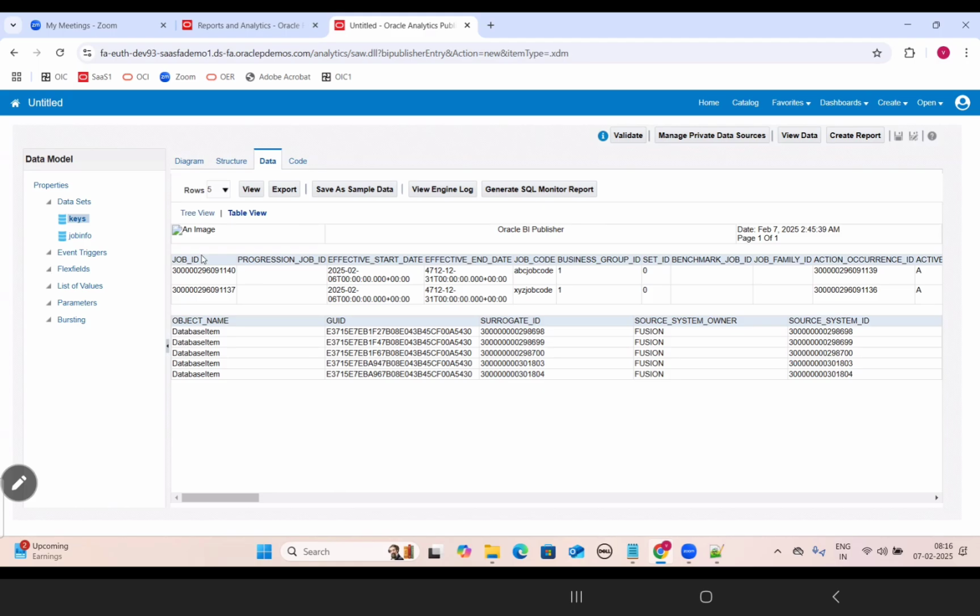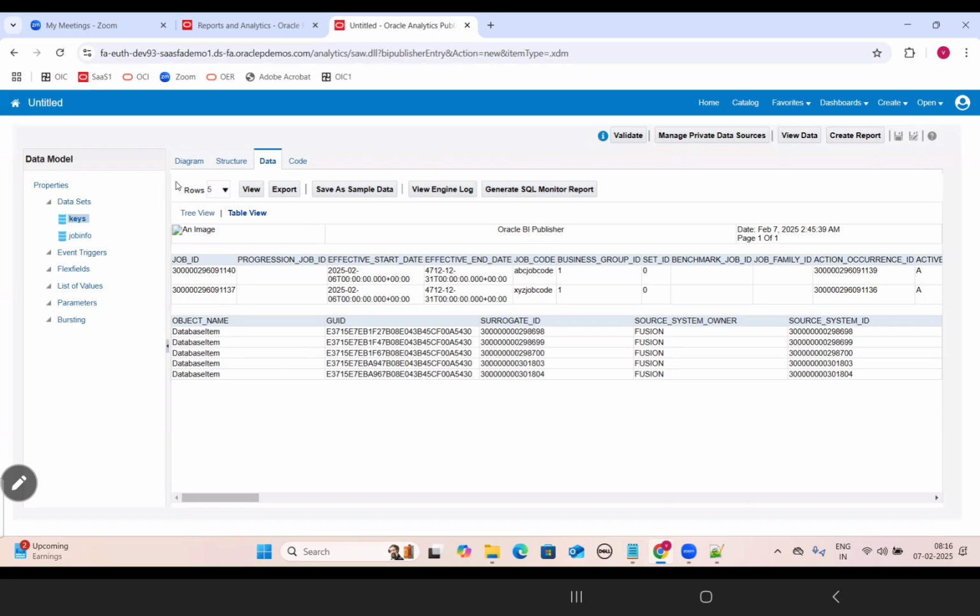For example, this is the data, right? So this data, how can you give the link? This data has been stored into the keys table. How can you find that? If, for example, job ID or job code, something related to this data should be stored into the keys table, right? But how can you make the link between this table and this table? Surrogate ID and job ID are the link between the keys table and the main table.